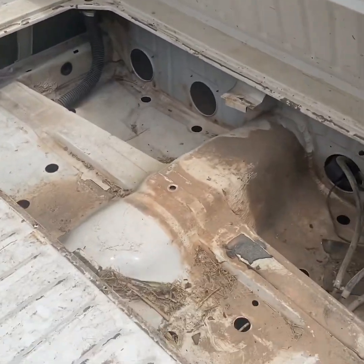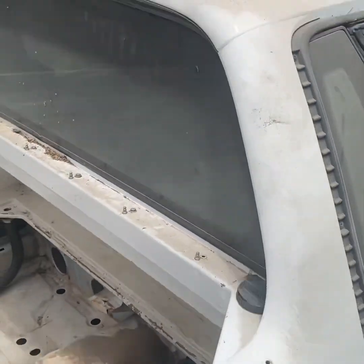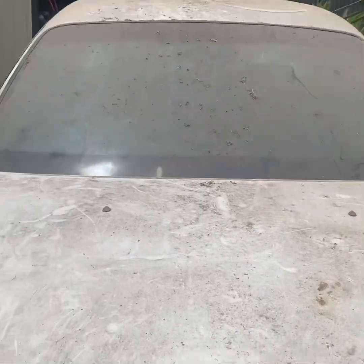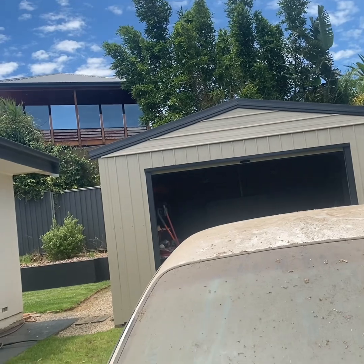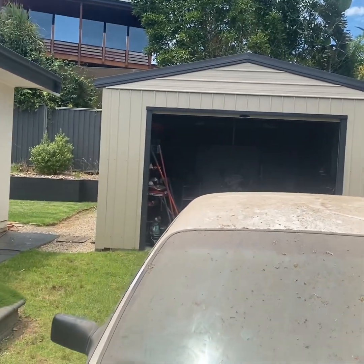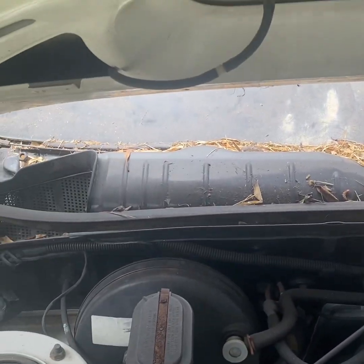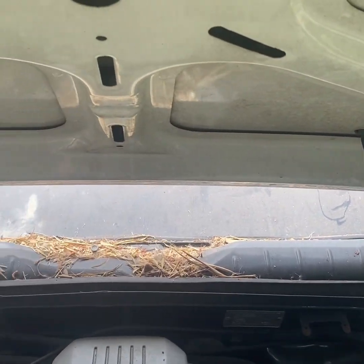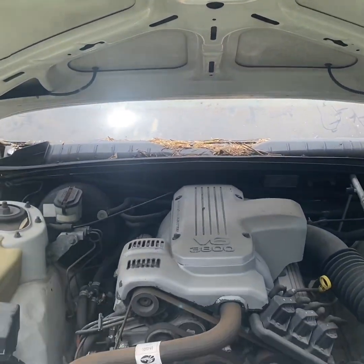before I put the petrol tank back in and get it running, I just want to clean out all that dirt and stuff under there. A fair bit of, what you call barn dust, etc., sitting on the roof and bonnet. And we've got some bamboo at the back of our house, which I don't know how, but somehow all the leaves and that end up getting into the shed, and so got a fair bit of that just sitting up there along the cowl. So we're going to just vacuum that out first. Once it's vacuumed up, then we'll start the washing process. So anyway, here we go.